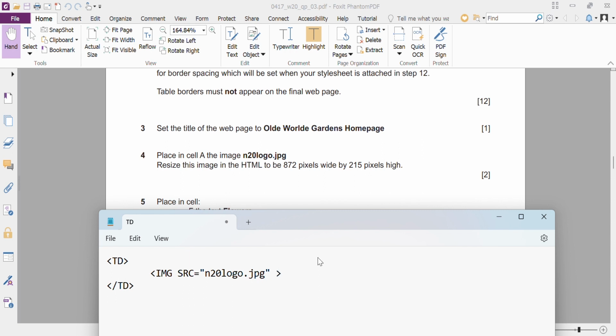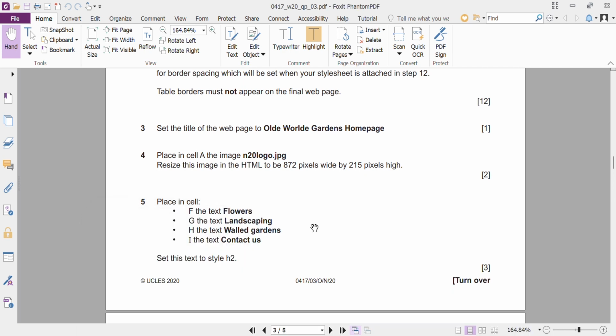You just follow them. So you just write the width is 872 px, and the height will be 215 px, like that. Yeah, that's how to do it.